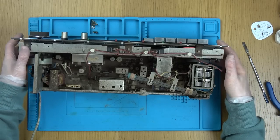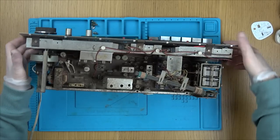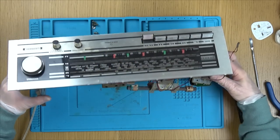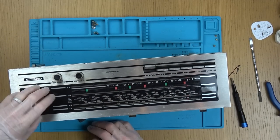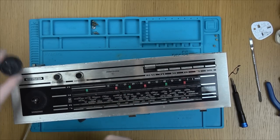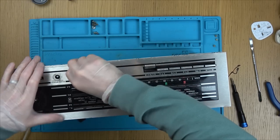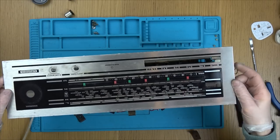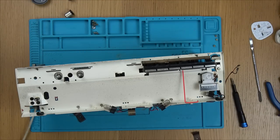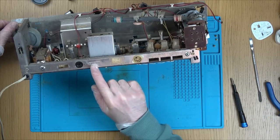So let's look at these little lights up here. So what do we have to undo? Screw, screw, screw. Right, now let's put this all the way over. Well, mind you, this isn't going to make a difference, is it? This is just a knob, so it shouldn't matter where this goes on. Well, it can only go on one way anyway. There we go. Excellent. That can be given a nice clean all around here. Made in Germany, in Grundig, all stamped.